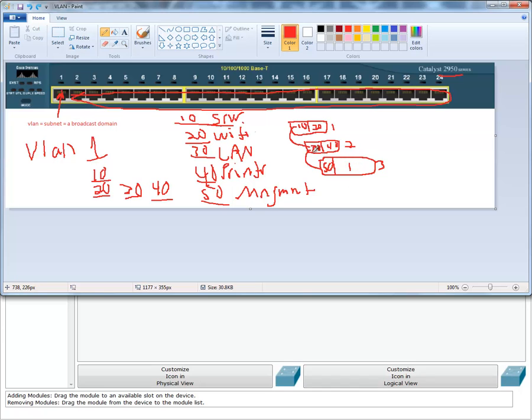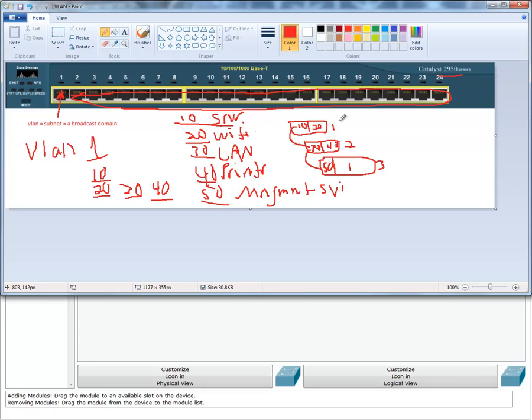You're going to turn on what they call an SVI, or a switched virtual interface. That's the same thing as the Fa0/1.10 with 10.10.20.30.40 till your heart is content.